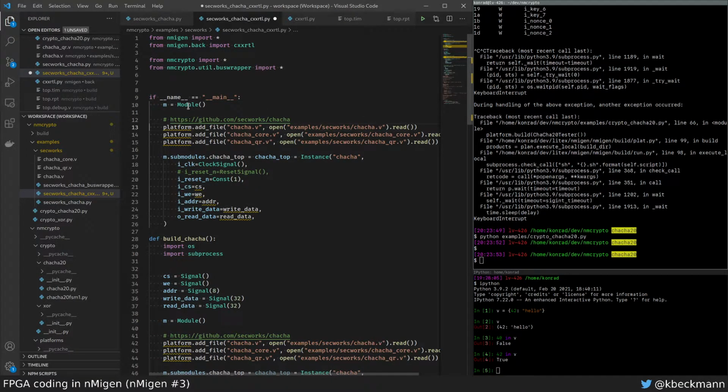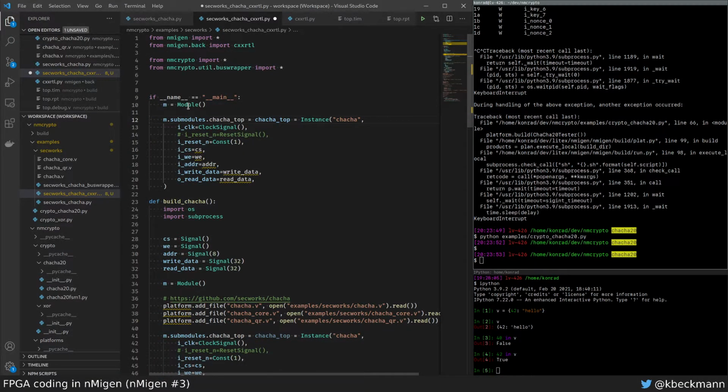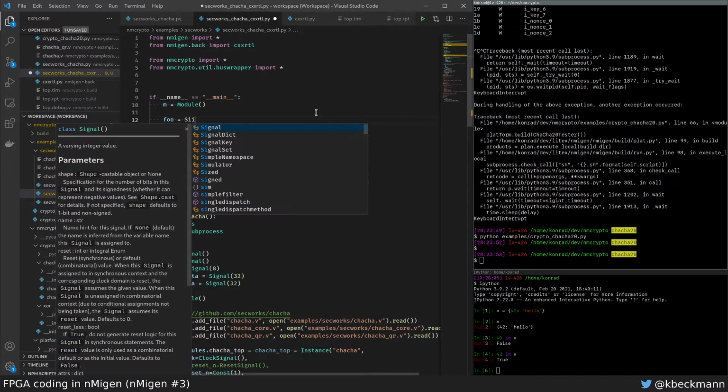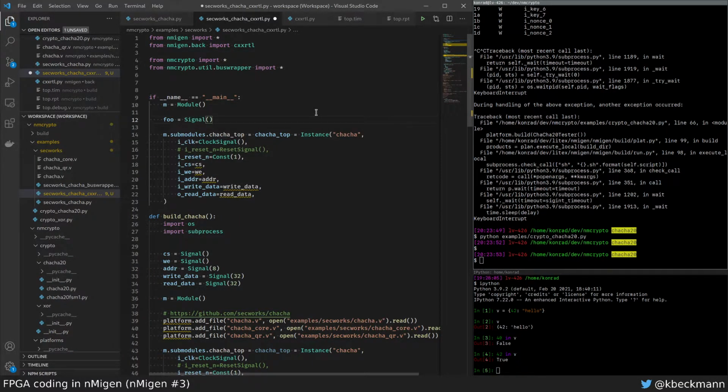We create a module and call this foo, and then we have a clock, reset, and let's call this just n1.